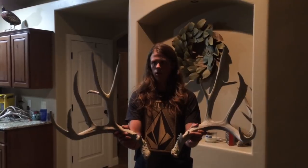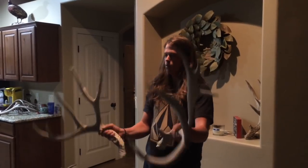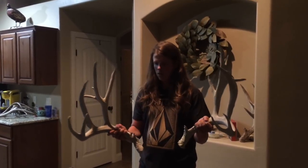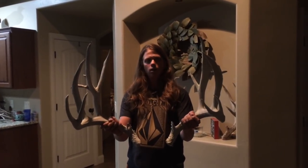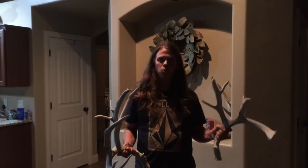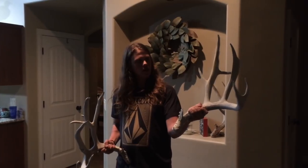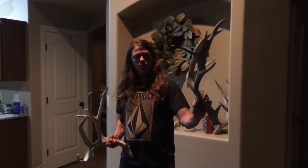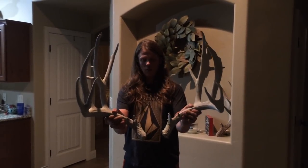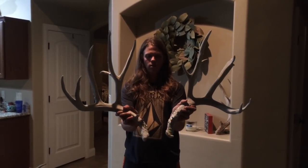This buck, as-is with that little turd G2, is just over 225. I let him keep it — I told him this is probably one of the biggest deer sheds you'll find in a long, long time, just keep it. About two weeks later he texted me and said 'hey, go look on your door.' I walk out, open the door, and this was laying there with a card and a bunch of gift cards. The card said he truly appreciated me taking him out and the fact I was letting him keep the shed, but he didn't want it — he wanted it together. This is by far not only my biggest set but my favorite set, just for that reason.